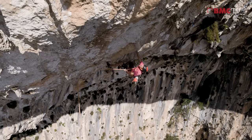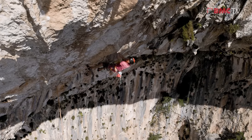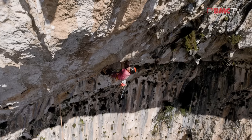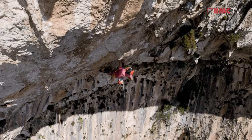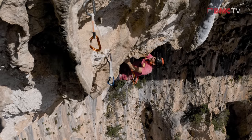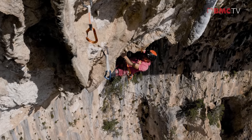And then I was left with this dilemma. Which way do I go? There was the Huber 8B plus version, which was work to some extent. I knew kind of what I was doing, but it had no quickdraws in anymore. Or there was the unclimbed version, which is definitely harder, but it was definitely better. So which way to go? I think I kind of already knew I was gonna go for the better version. It's like the ultimate prize, but it was a gamble, because I reckon if I dropped it, it was game over.